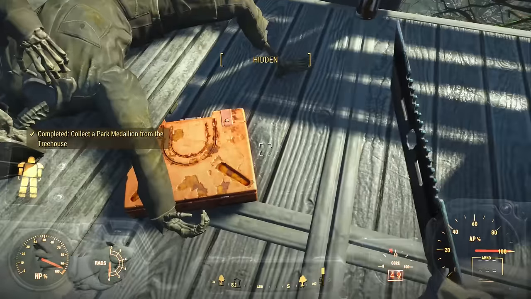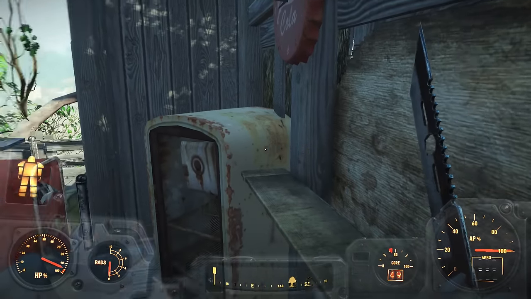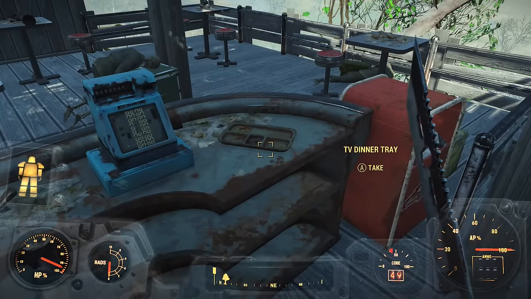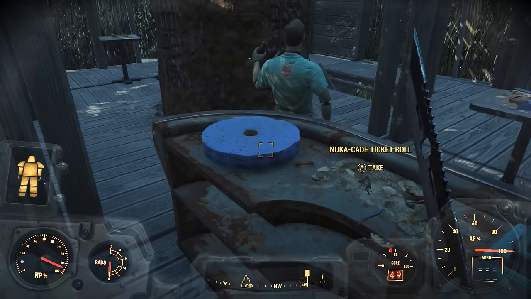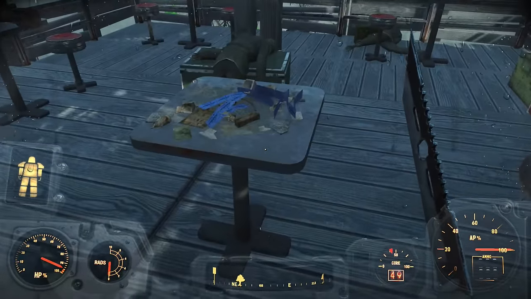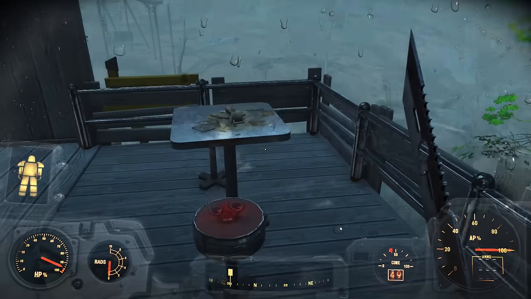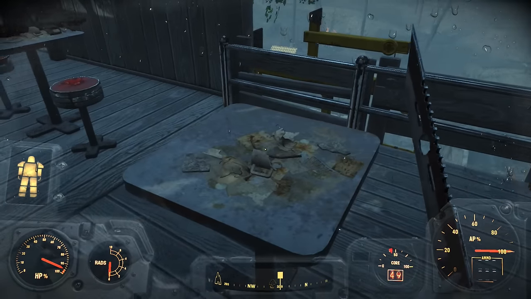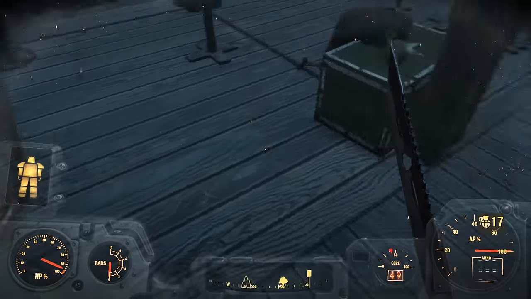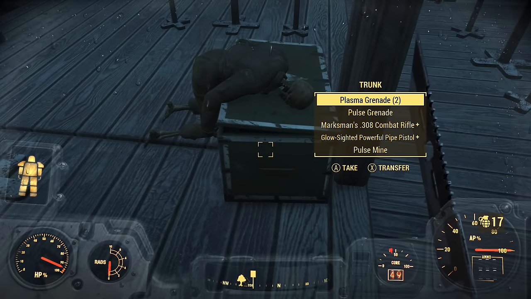Oh, hello there. You were an army person. Apparently you died. That's a shame. Well, one Nuka Cola victory. Always welcome. Two packs of duct tape. Yes. And a Nuka Cade ticket roll for another 800 tickets. Very nice. And it would seem that the army tried to hold out up here by the looks of it. That is, yeah, seems to be what's going on here. And they have left me, ooh, some Molotovs. Very useful for taking out any turrets there are. And a generic chest, nothing major there.